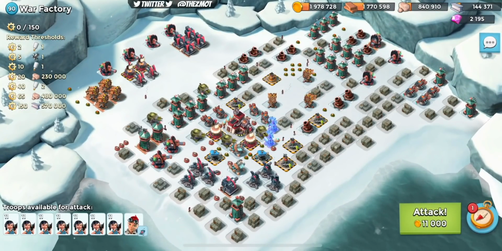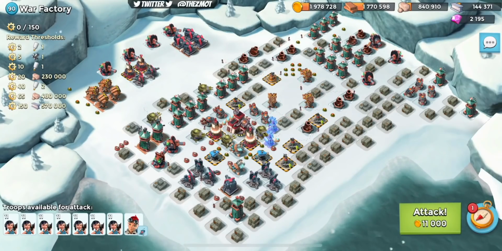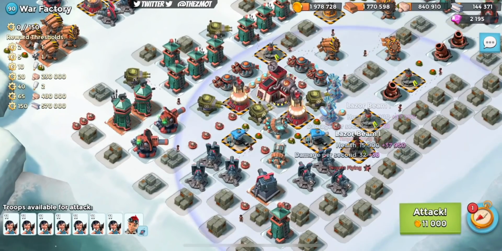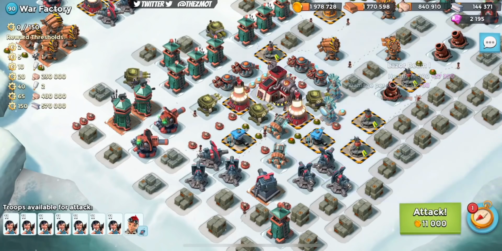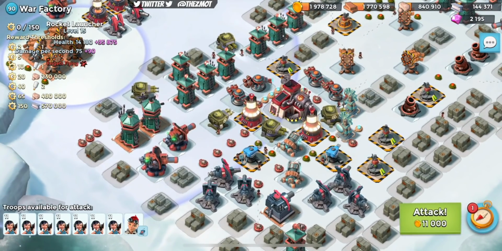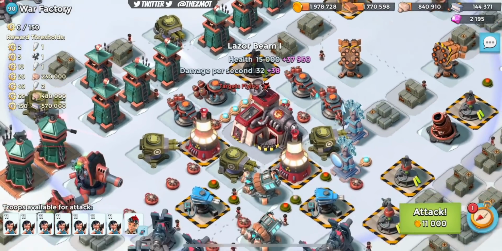This War Factory looks like a lot of work for low levels. This is going to be a tough one. You're going to have to spend a lot of troops, very, very likely, to take this down, simply because we've got lasers right in here. This laser's in an awkward spot off to this side. The rocket launcher's off to this side. And more importantly, this laser right here is going to be a pain in your derriere.